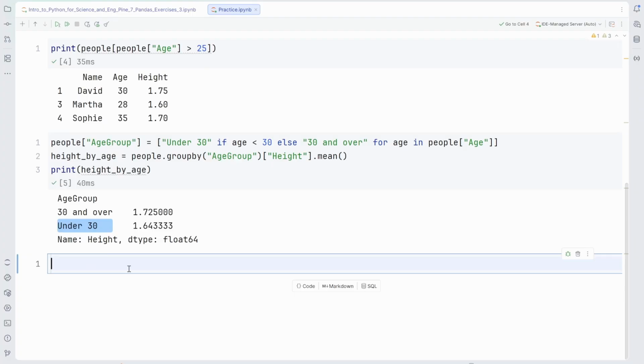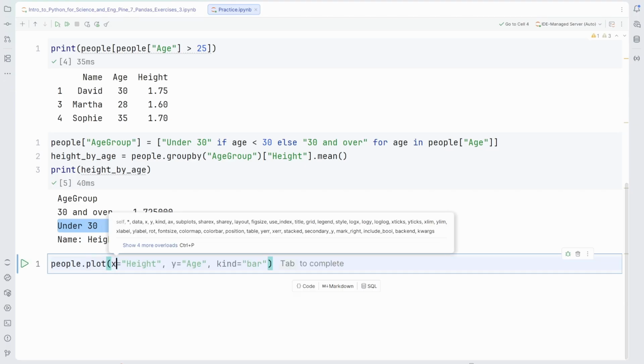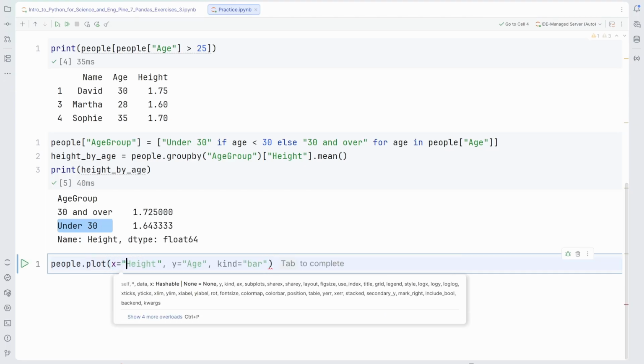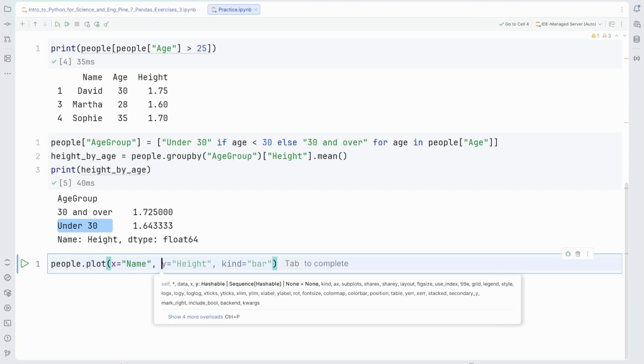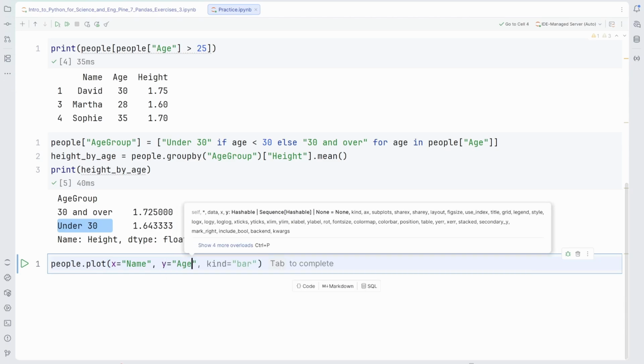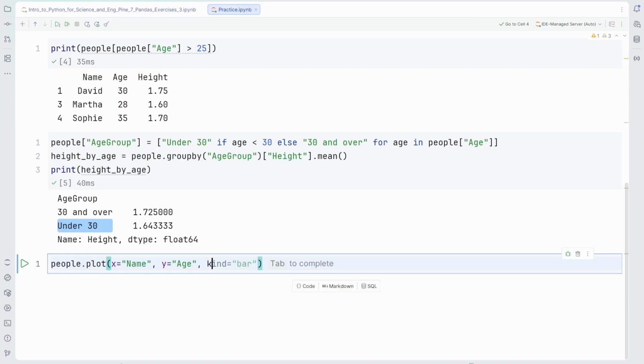Last, let's create a bar chart for the people plot. X will be name, that was the requirement. Y will be the age. The kind will be a bar plot.